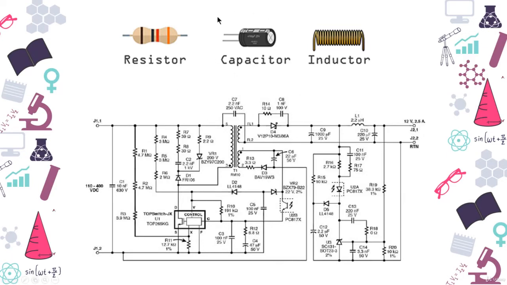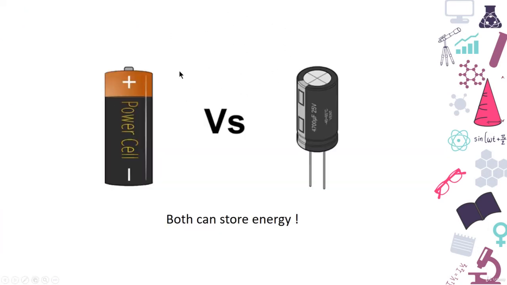Alright, so a capacitor is not a very complex component. It has only two legs, and along with resistors and inductors, they are one of the most fundamental passive components that we use. You would have to look very hard to find a circuit which didn't have a capacitor in it. What makes capacitors special is their ability to store energy. They are like a fully charged electric battery.